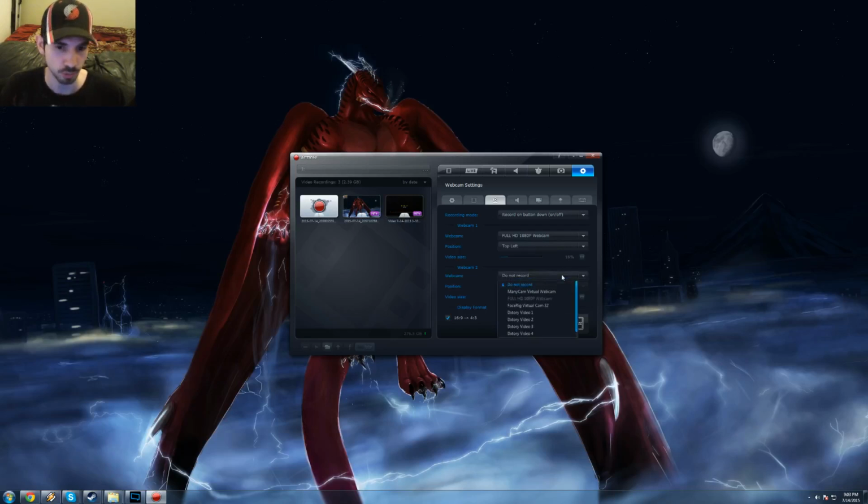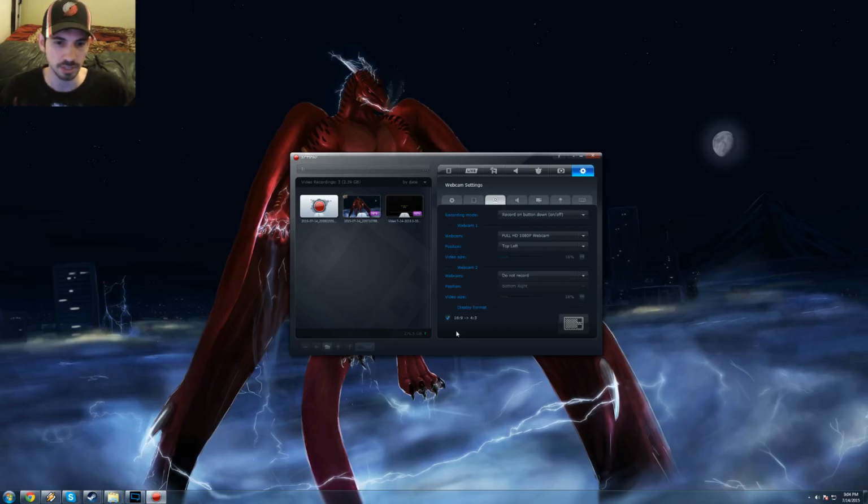You can also have numerous webcams, so if I wanted to add in more than one, I could go ahead and do that. Down here, I recommend you keep this checked unless you have 2 people in the webcam. Most webcams nowadays are 16:9 aspect ratio. They record in HD, so 720p or 1080. This webcam I'm using right now is actually much wider. If I was recording like I should, just default, there would be another 2 feet of space on each side of me, and that obviously takes up more of the screen than you want.